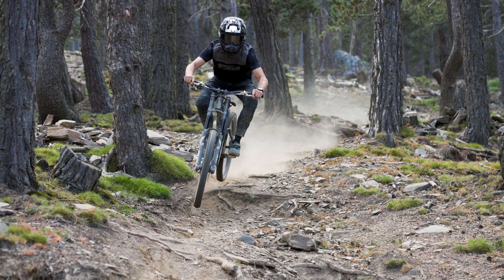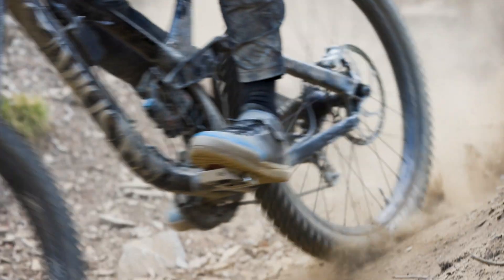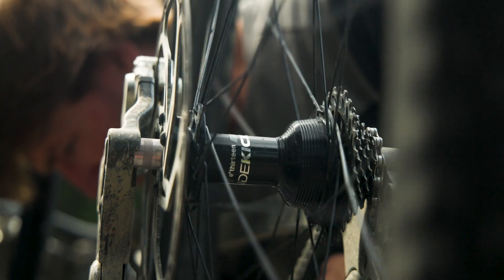The other benefit I found with this particular bike was that when we used the Sidekick hub it didn't change the characteristics of the way the shock was working. You could have your bike set up perfectly, change this hub, and it doesn't change the way the suspension works — but it gives you the benefits of much more stable feet, less fatigue on your quads as a result of fighting the cranks. The extra rolling speed because the pawls aren't engaged all the time was also noticeable. It's pretty cool to ride the hub, gain an understanding of what the rider is feeling, make different adjustments, and understand what riders are talking about when they're getting more or less feedback from the trail through the wheelset.